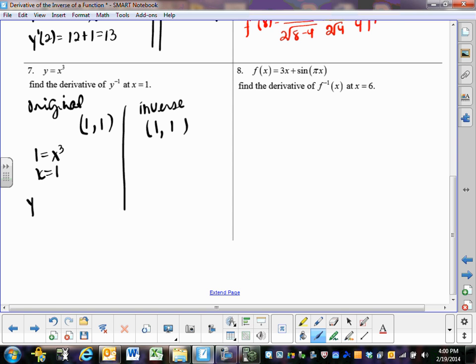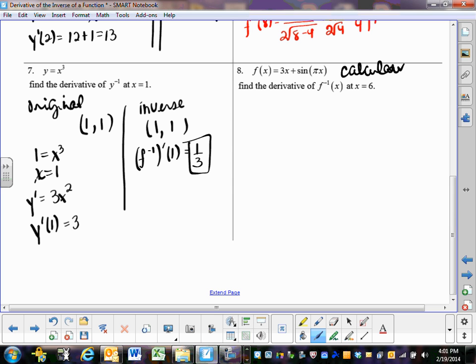So the original derivative uses the chain rule, 1/2 x minus 4 to the negative half times the derivative of the inside. So the original derivative at x is 8 is 1 over 2 square root of 8 minus 4. 1 over 2 square root of 4, which is 1 over 4. So that means the inverse at 2 has a derivative. So watch my notation. That got a little crazy. The inverse derivative at 2 is positive 4, so we just take the reciprocal.